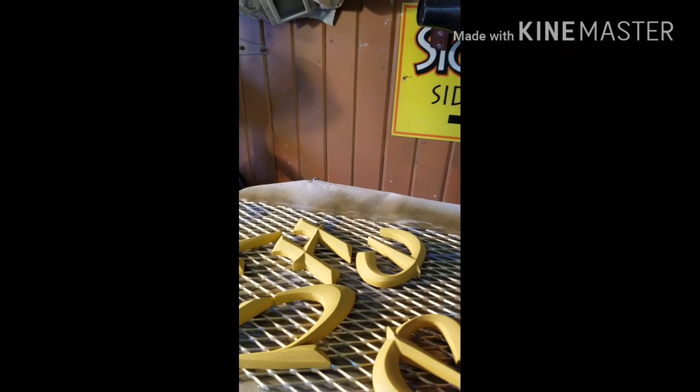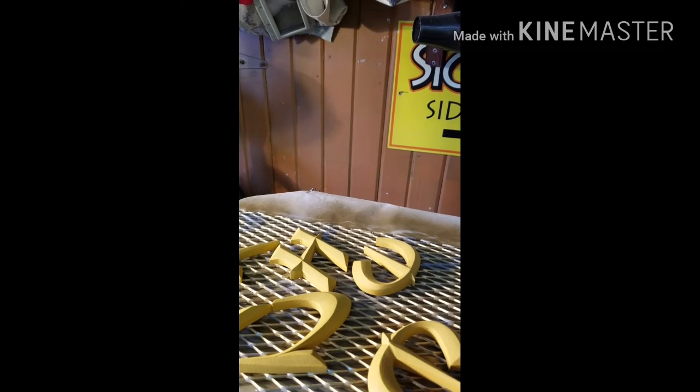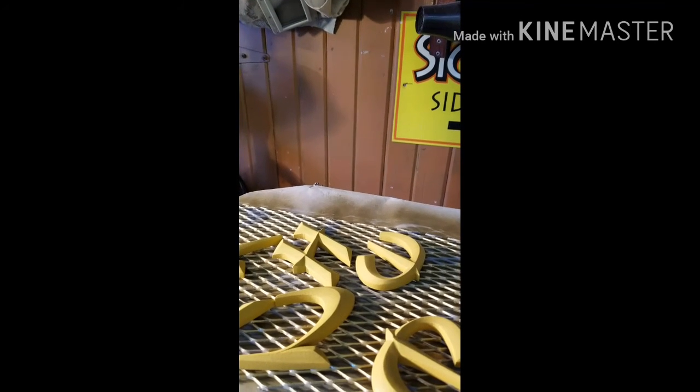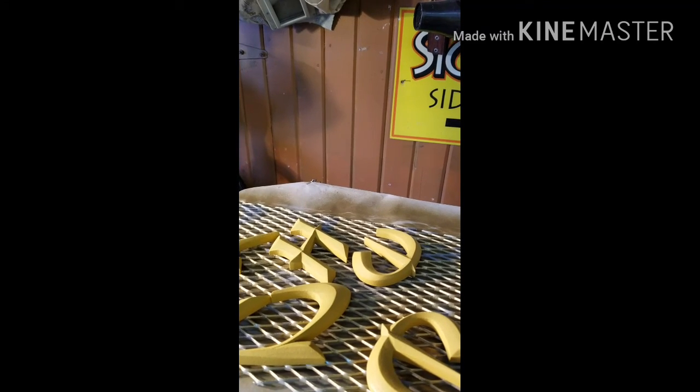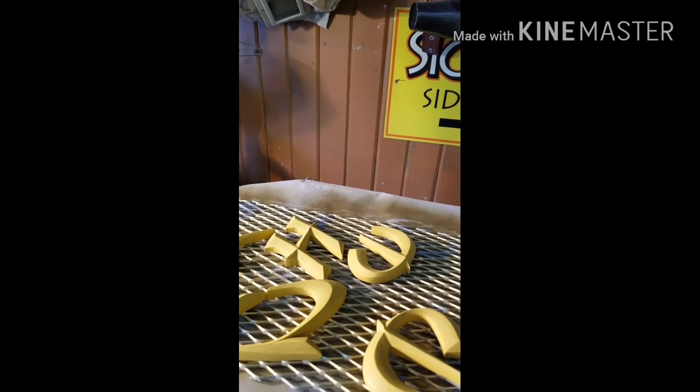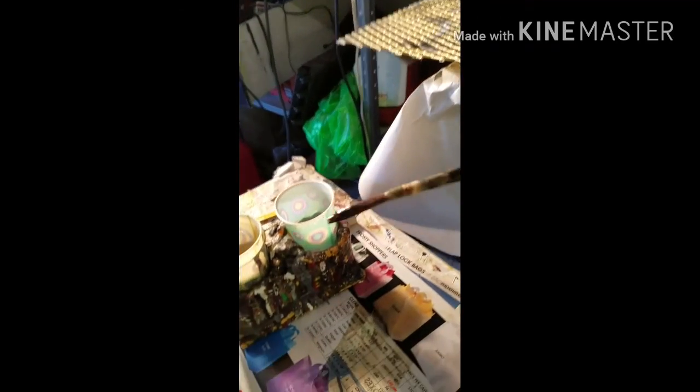You've got them all nice, and then you take an oil enamel sign painter brush or some other kind of appropriate small oil brush like this. This is your small lettering brush right here.